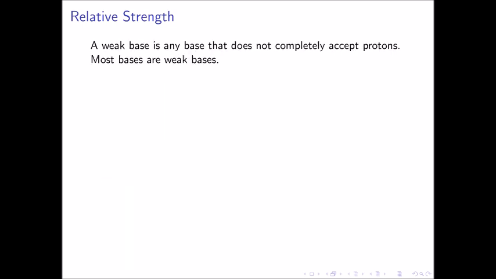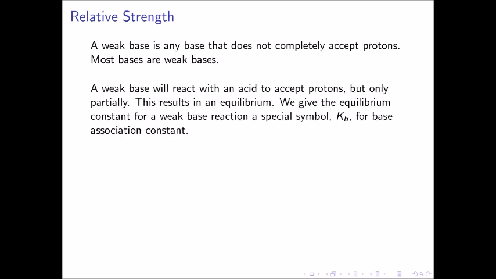A weak base is any base that does not completely accept protons. In aqueous solution, most bases are considered to be weak bases. A weak base will react with an acid to accept protons, but only partially. Once again, this results in an equilibrium being established. The equilibrium constant for a weak base reaction is given the symbol Kb, or base association constant.